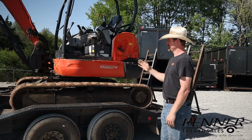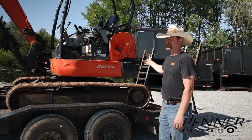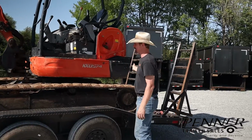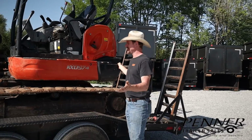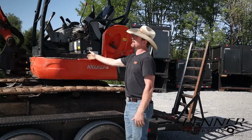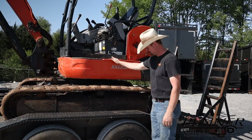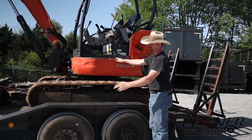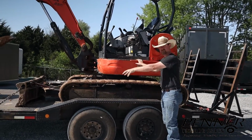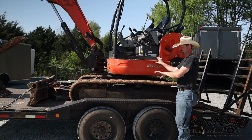First of all, the center of gravity on a machine like this, a mini excavator, will have a counterweight in the back. So the engine and the counterweight are in the back. I would estimate the center of gravity of this machine to be about here, especially with the boom stowed in the current position, somewhere in this range. And so if you compare that to the axles, there's not a lot of weight being transferred to the tongue. Most of the machine is either balancing on the axles or even maybe behind the axles.